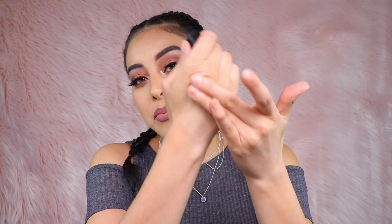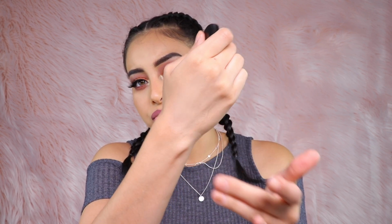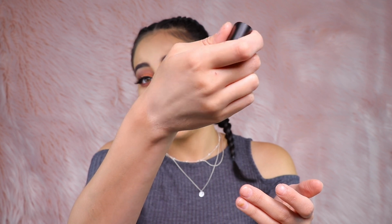Now this is a new foundation that just launched, and this is the Makeup Forever Matte Velvet Skin Foundation, and it comes in a little tube. It used to look like a shorter tube, kind of like this one, but anyways, they just revamped the formula of this foundation, and they included so many new colors. The shade range is enormous, which is super exciting. This foundation is kind of medium coverage, I would say. You can definitely build it to full, so it'll give you a really fair amount of pigment there. And this is for that true combination to oily skin person, I feel. But I'm still going to give this a try and see what I think.